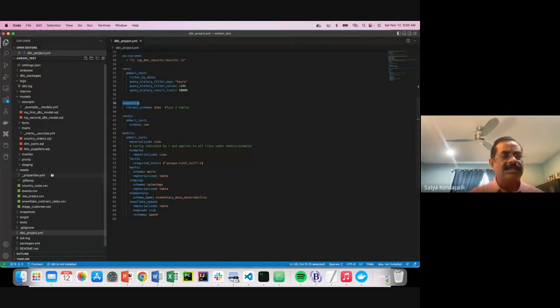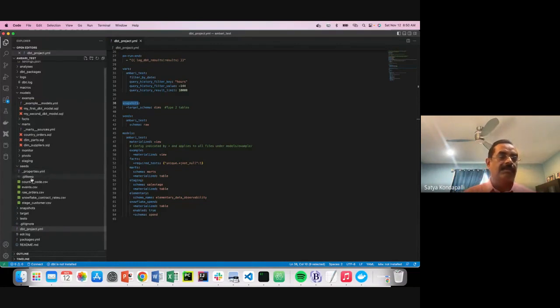Next is seeds. Seeds are like, hey, I have some CSV data, country codes, for example. I want to load my country codes through a text file, a CSV file. Then I can define it as a seed. Or I want to create an empty table, then I can define that from the seeds. Now let's click on the seeds here.